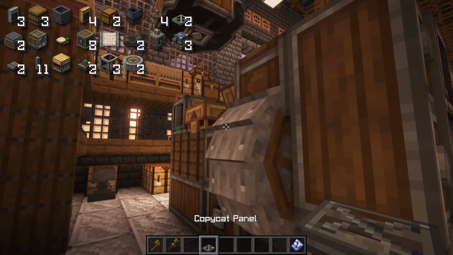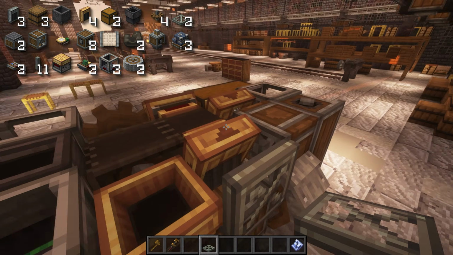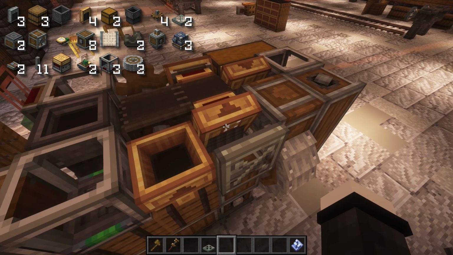Lastly, get yourself a copycat panel or any framed block and place it on the end of this brass funnel to contain the water that the encased fan is going to use to wash the items.